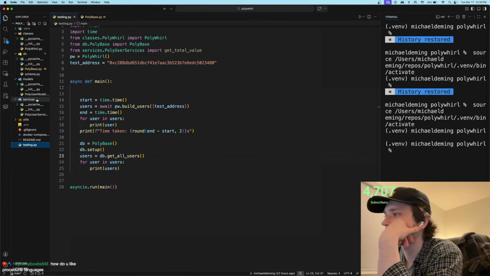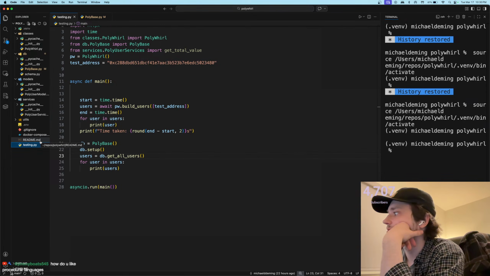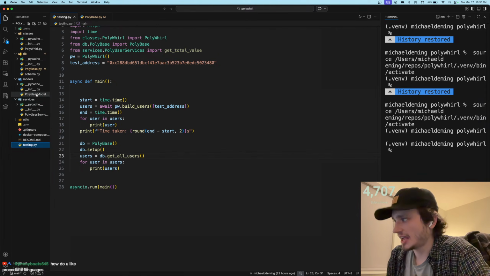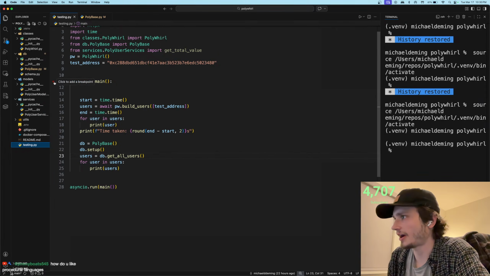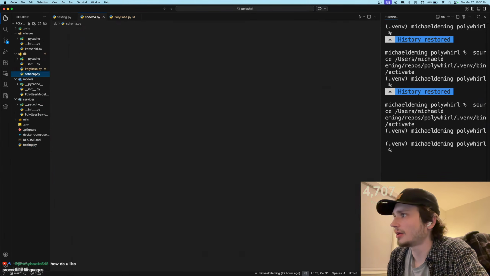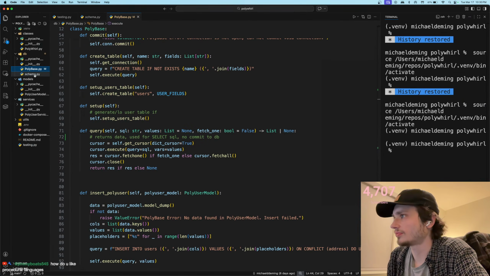I'm trying to think. Let me think here. So what I want to do is I need to get a new table. I need to kind of refactor our tables a little bit. So our schema is going to have to change.